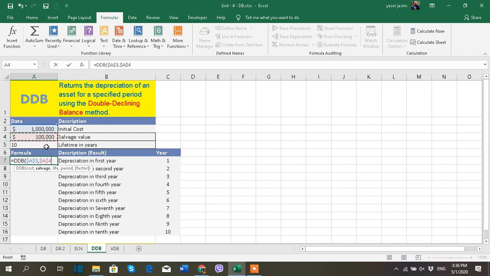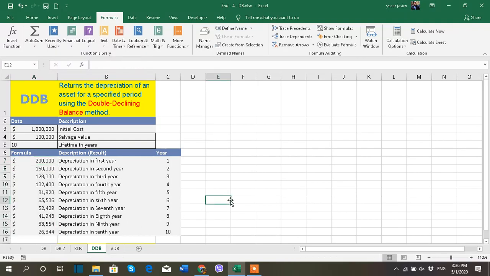I didn't do the comma. Life, and I'm going to need F4 as well. Now, comma, the period, because I'm going to calculate the DDB function for every period, for every year. So I need to select number 1 for year number 1 and press enter, then drag.